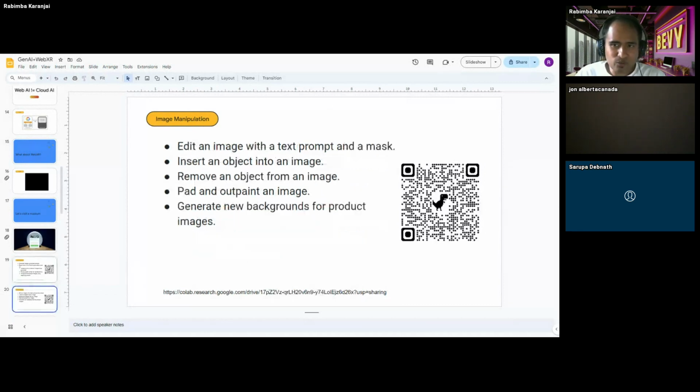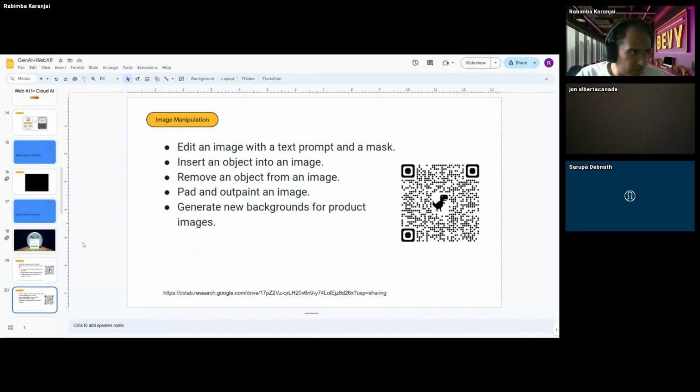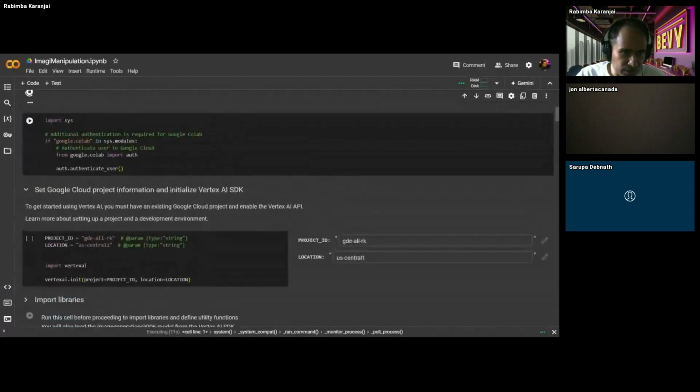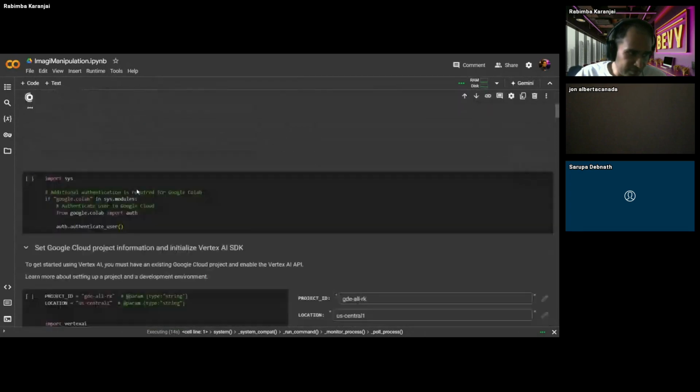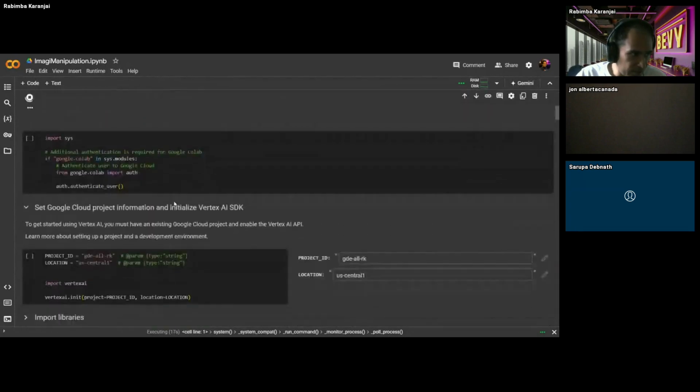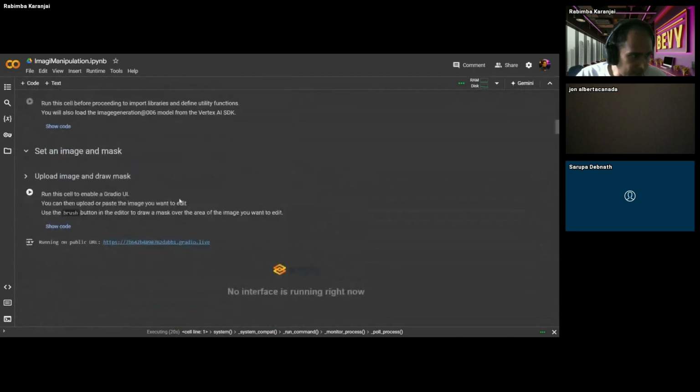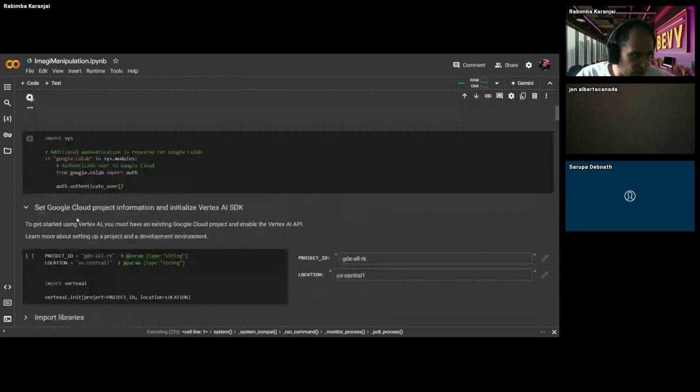But what if we want to manipulate those images? In the demo, you didn't see a manipulation part, but if we want to manipulate something, we can do that. By manipulation, I essentially mean that you have an image and you change that image based on what you want to do. So if you take this link and run it, okay, this is the image manipulation. Similarly, we just define dependencies, define a project, and let me see if we have time to write.